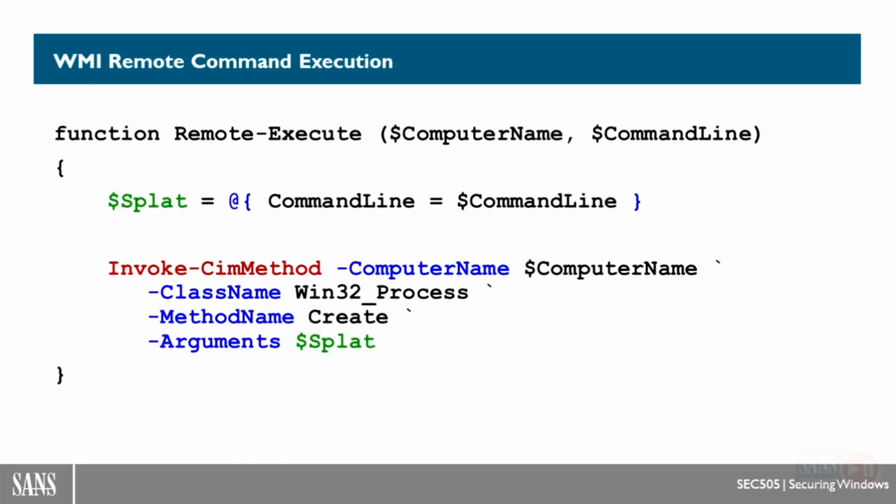We pass in the name of the remote machine, and now I give it the name of a class. The Win32_Process class has its own properties and methods. Now it might seem strange, but the Win32_Process class represents the set of all possible processes, not just existing processes, but also all possible processes. Now I know this is pretty weird. I don't know if you took computer science back in college and studied a bit of logic and set theory. So in this case, Win32_Process, you can think of as the set of all possible processes.